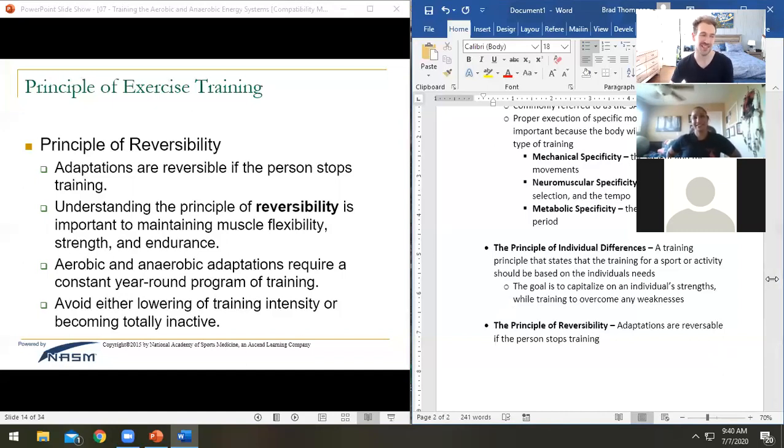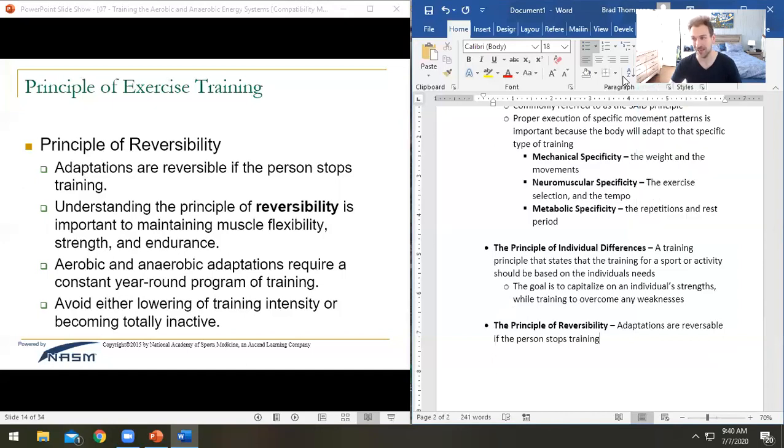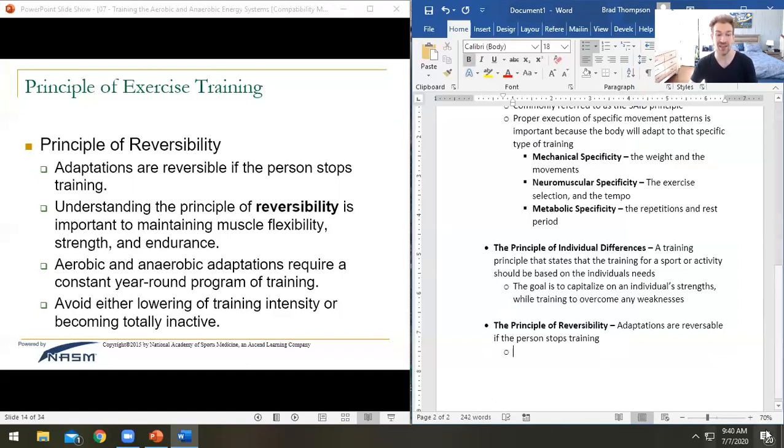So that states that anything that can be gained can be lost. Well, the flip side of this is that anything that can be lost can also be regained. Luckily your body can tap right back into that. But understanding that is important to understand why we want to try to maintain flexibility, strength, and endurance. Understanding the principle of reversibility is an important part of why we want to continue to train for flexibility, strength, and endurance, right? This is a big part of why we want to train for these things: because they can be lost.